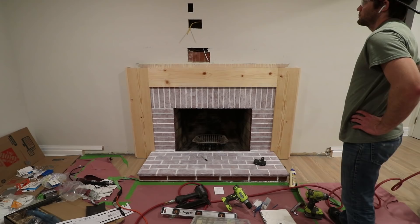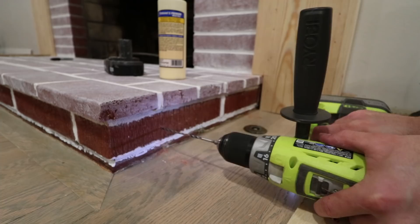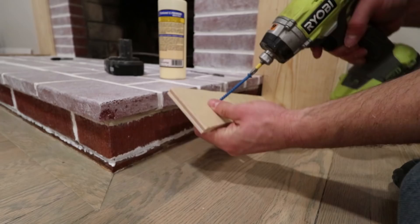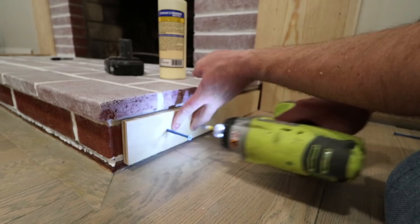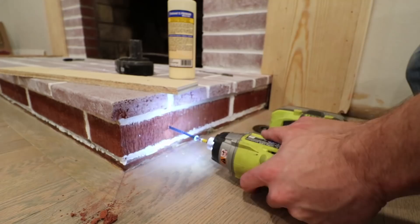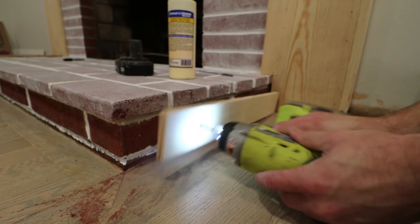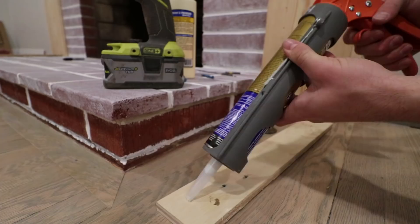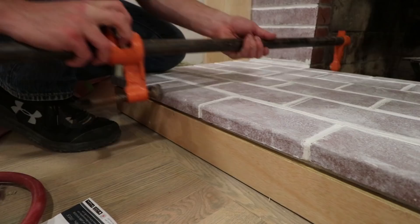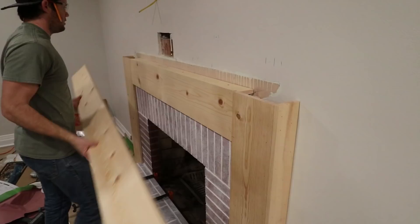Already this thing is starting to take shape — it's cool to see its potential. This is when things got a bit frustrating. In my design, I put trim around the front of the fireplace. There's a bit of an overhang at the base, so I needed to put in backers to support the trim. I figured I'd just drill some pilot holes and screw the pieces to the brick — easy peasy. No. This brick did not want to be messed with. It kept fighting back and sheared or stripped every single screw that I tried. Eventually I gave up on screwing the pieces in and just used some heavy duty construction adhesive instead. Not my preferred method, but it'll definitely get the job done. I used a few clamps to hold the pieces on as the adhesive set.